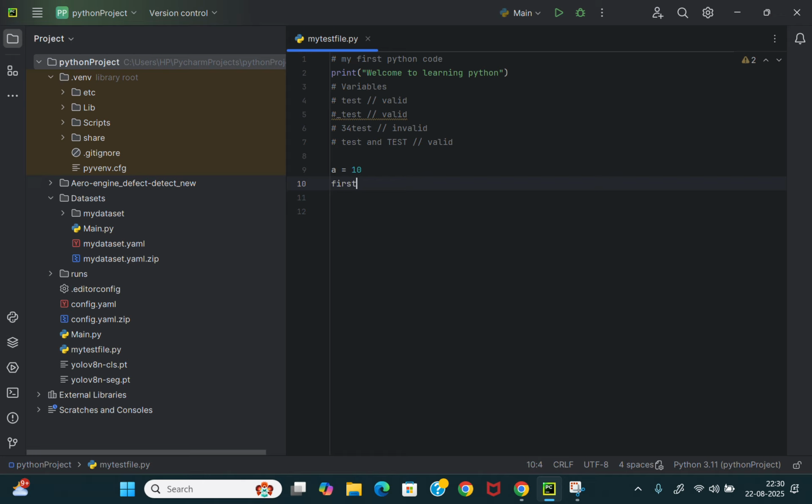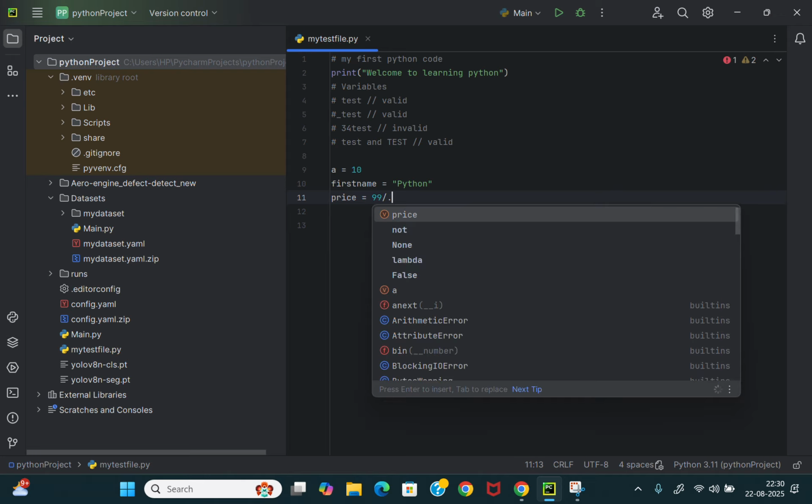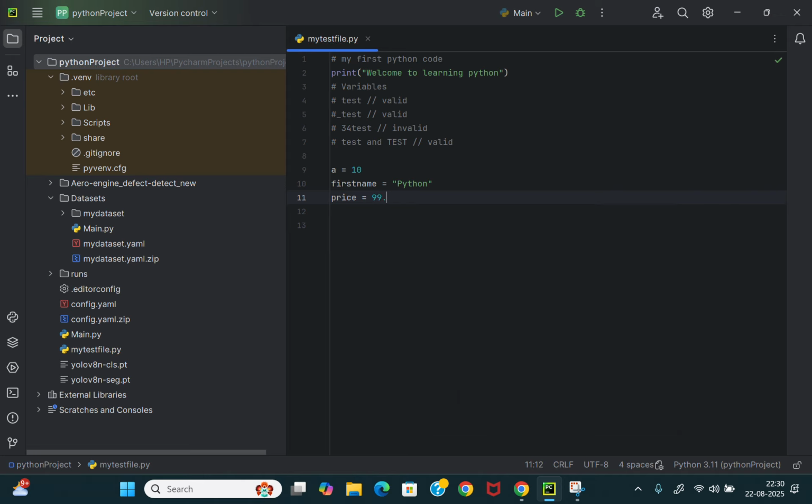Let's suppose I am creating a new variable, first name, and I am adding Python. Okay, so it automatically detected the type as a string. If I am creating a variable price, let's suppose 99.99.